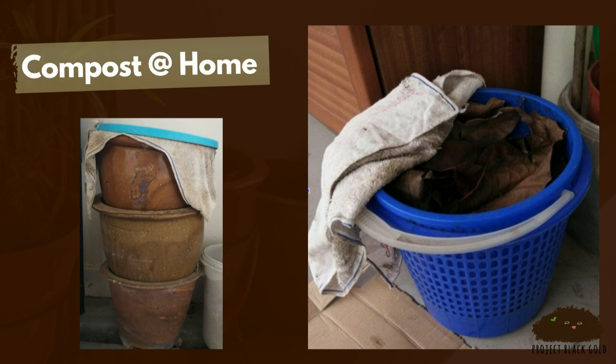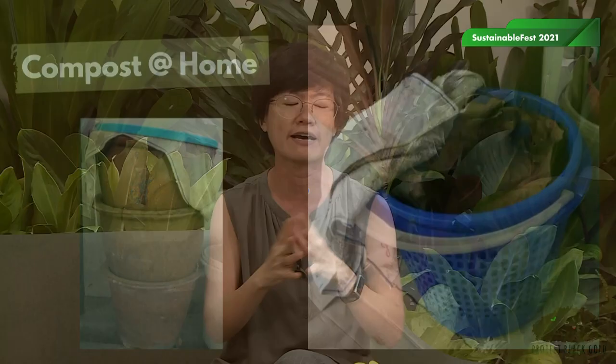Your inner pail needs to have holes, because as your food scraps start to decompose and break down, they lose water. This home for the microbes should not have too much water, so you need holes to drain out the water. You can use the water to water your plants, or you can just pour it away if you don't want it. But essentially, when you do your kueh lapis, the top layer of your pile is always a brown layer. Have a thicker layer on top so that your food scrap is never exposed.